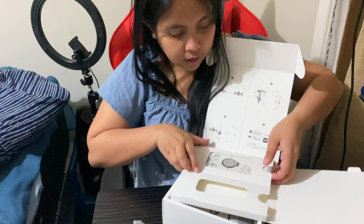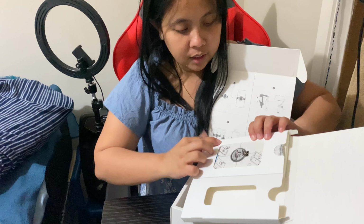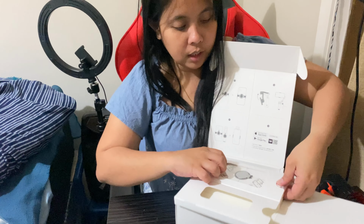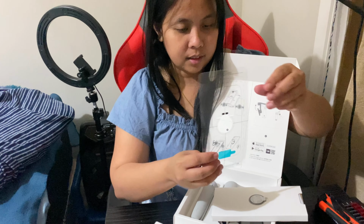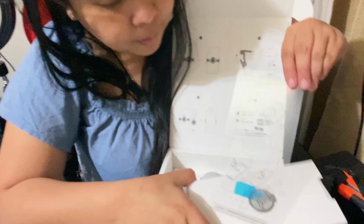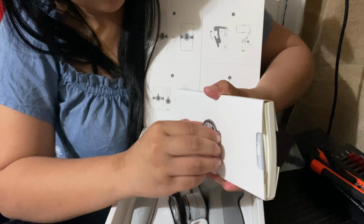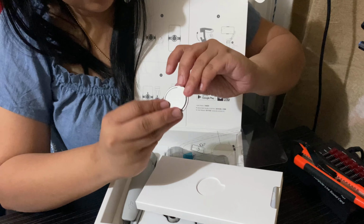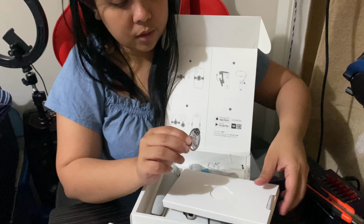Then on the other side, there are the manuals. All the manuals are here. And the ring magnet to be attached at the back of your phone. So it's like this. There's some instruction here. Yep, you can see it. So it's the ring, and it's magnetic. It's really for your phone.